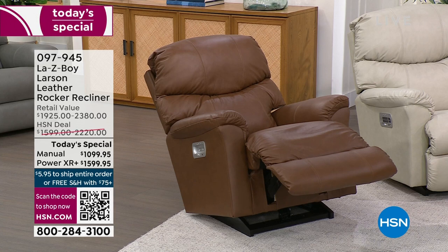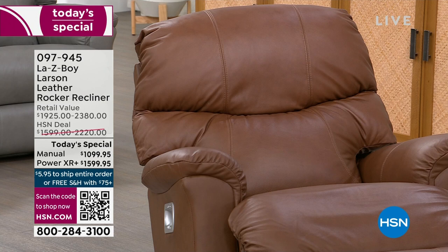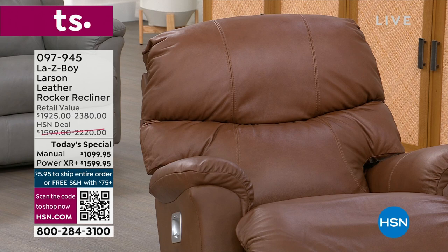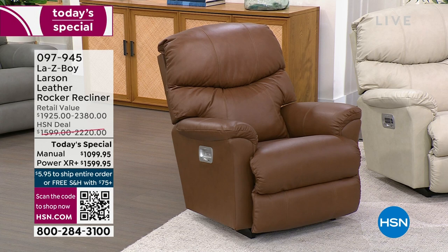Now watch closely the lumbar — it increases up to three additional inches. Lower and raise it and you can literally see it engaging into the body giving more lumbar support. Find your sweet spot, hit a memory button — one beep for memory one, two beeps for memory two. If the doorbell rings or you need to check the oven, one home button press and it's whisper quiet back to rocking.